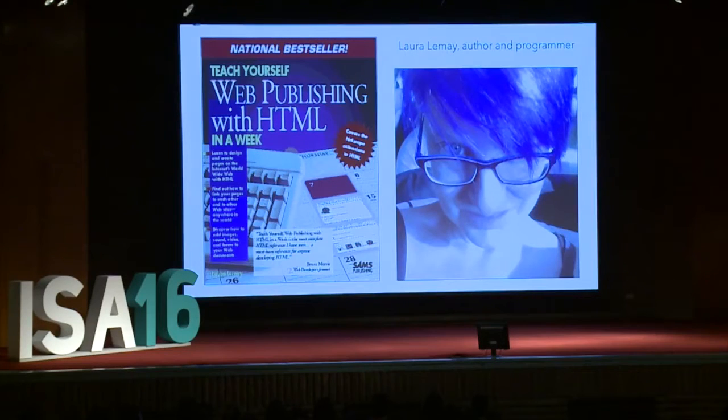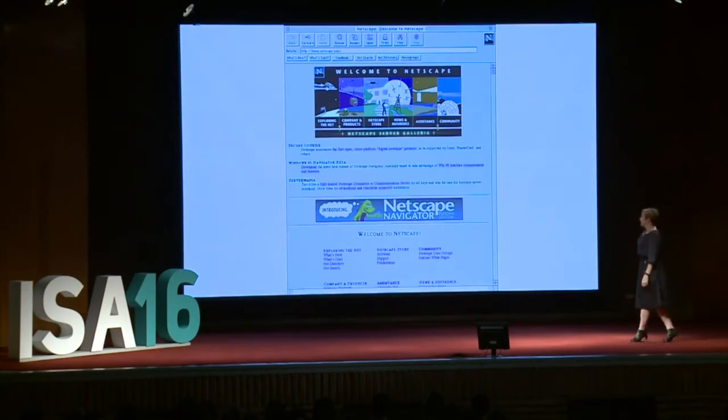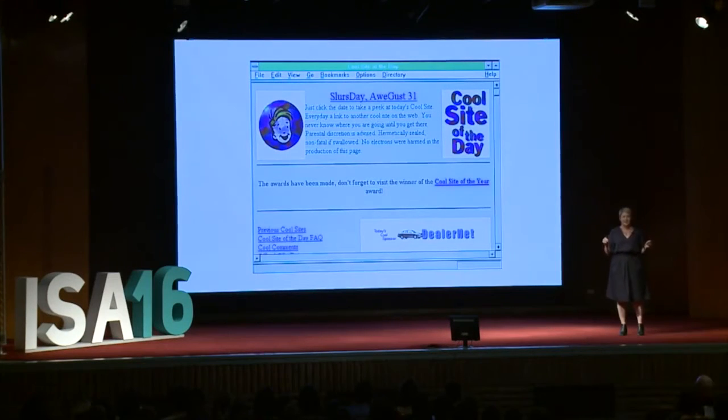Some of you might have used the book by Laura LeMay, Teach Yourself HTML in a Week. Laura wrote this book. This became the first really big bestseller technology book. You might have used the Netscape page. This is from August 1995. And you probably went there to look up things and figure out what new extensions were possible. You might have used Project Cool, the cool site of the day, Glenn Davis. This is also from 1995. And that was what we had that passed as web design at that point in time. It was coolness, not necessarily good design, not necessarily thought out design.